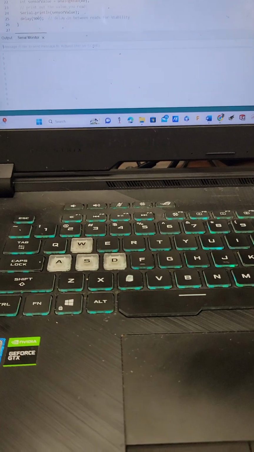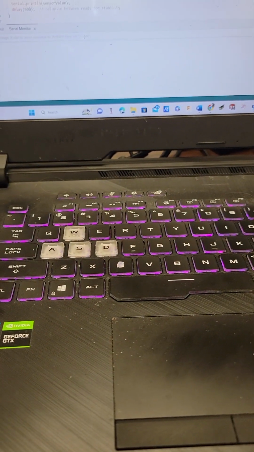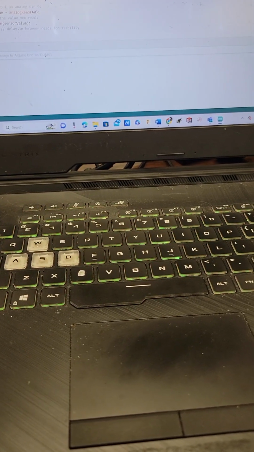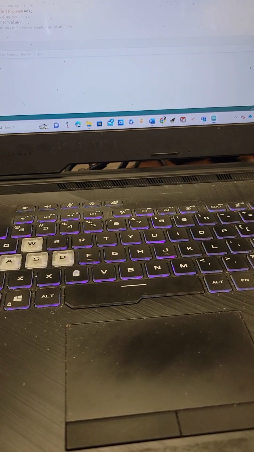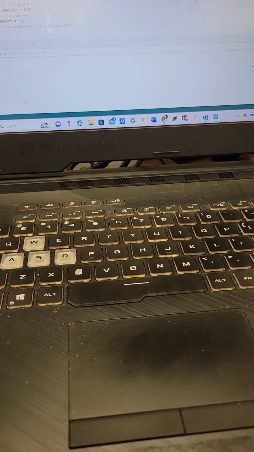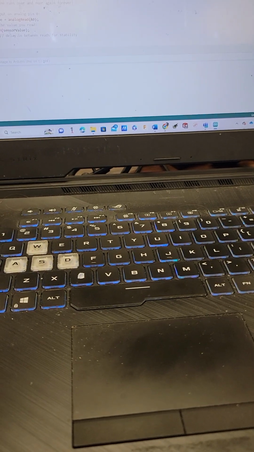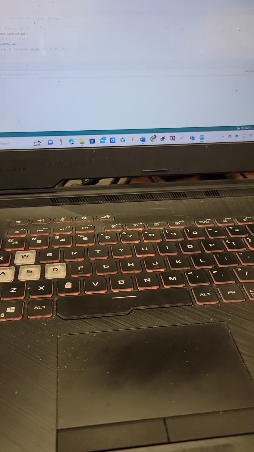As we can see in the code, we have set up the code so that it runs when you press reset in the void setup here. We have the serial begin, which is at 9600 bits per second. We have the void loop, which causes the code to run continuously.